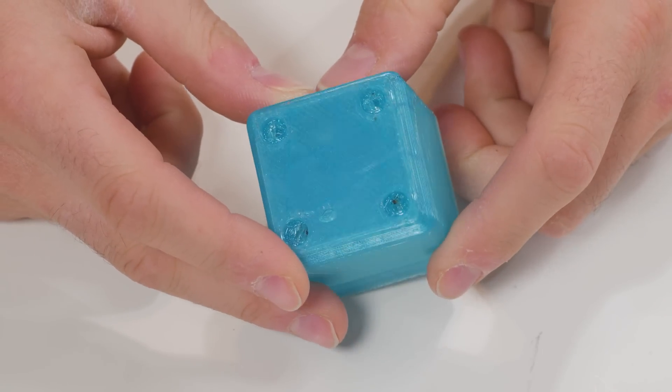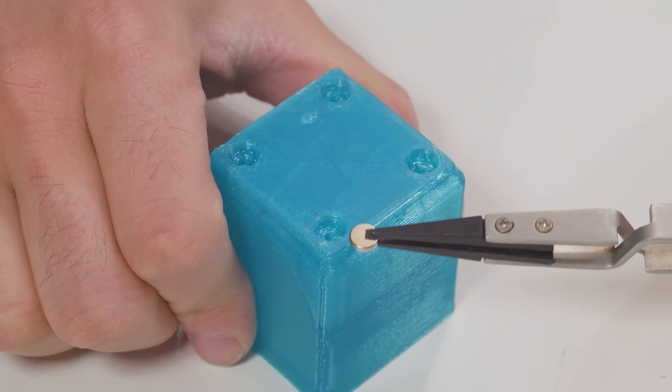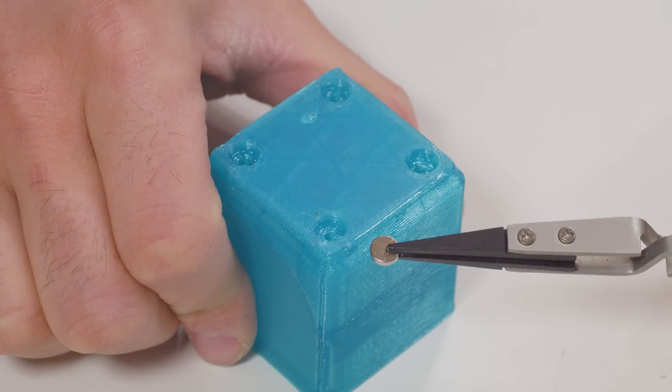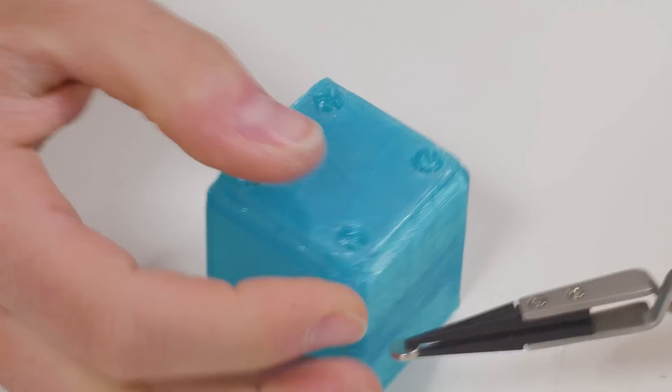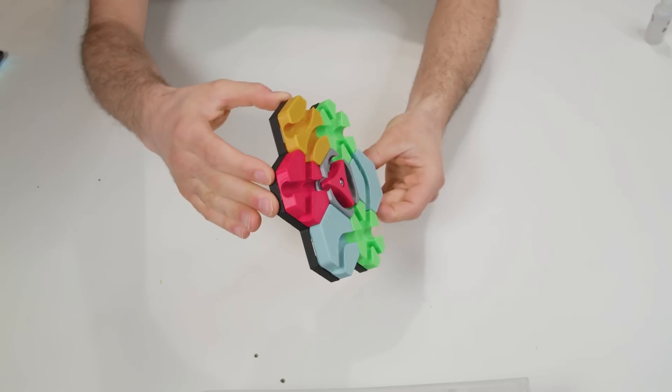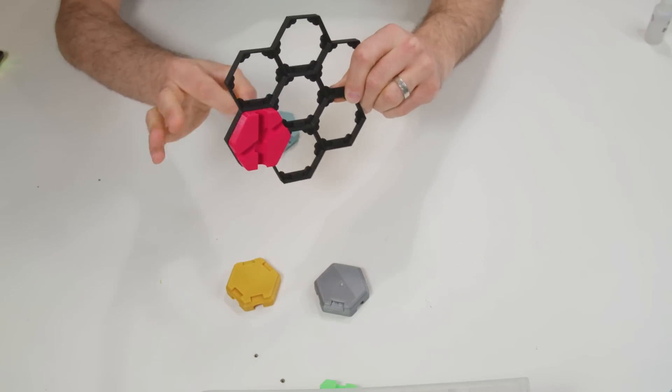Folks noted that my decision to put floating holes in midair was causing saggy prints. But then again, the same folks also regularly asked me whether they should orient the magnets north pole up or south pole up, so I'm a little mixed on how seriously to take you people. I decided to punt — as in I took the magnets and punted them into the sun. This baby is held together by nothing but gravity, or as I like to call it, nature's magnet.